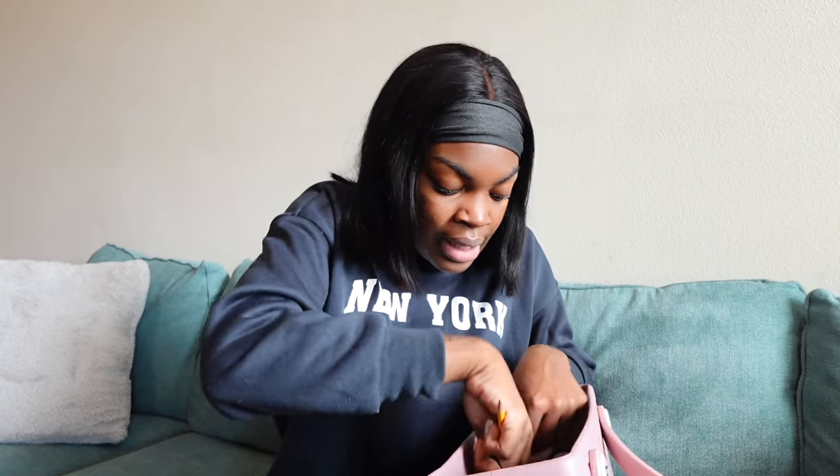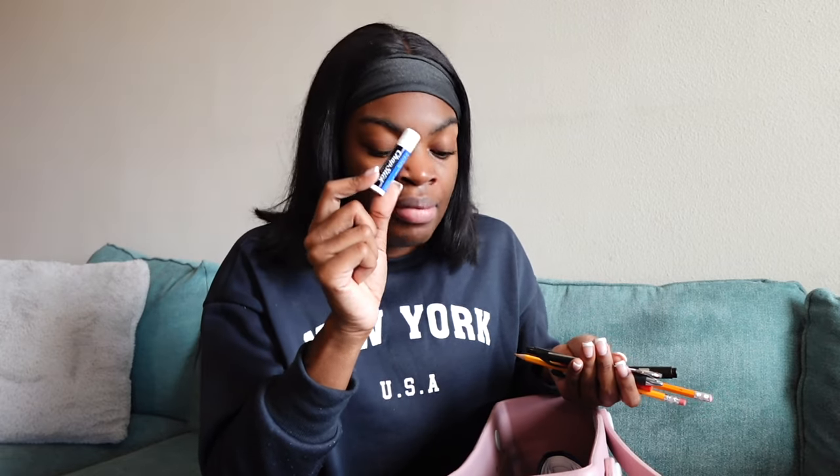Next, there's this little clear pouch inside. I keep a bunch of miscellaneous things in here. One of the most important things, especially in the ICU, is chapstick — it's very dry and cold, and you don't want to be going without it. I usually keep two but right now I have one. I also keep scissors — kind of like suture remover scissors. They come in clutch when you need to cut something and don't want big bulky scissors. They're a little sharp at the tip, but slender, so they slide under whatever you need — especially with babies, because big bandage scissors won't work. For cutting their small dressings or Tegaderm, these are great.